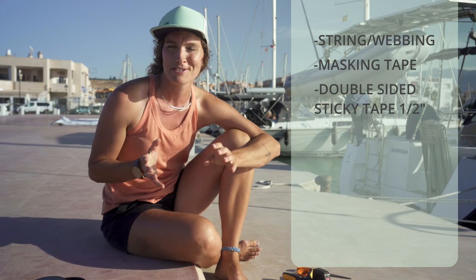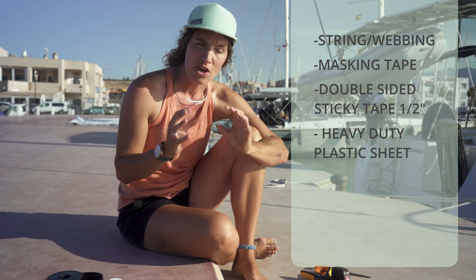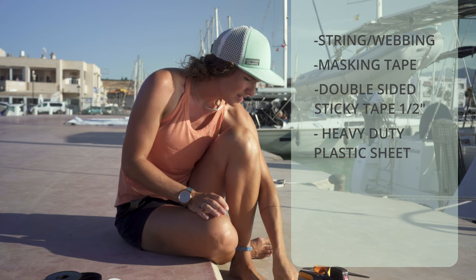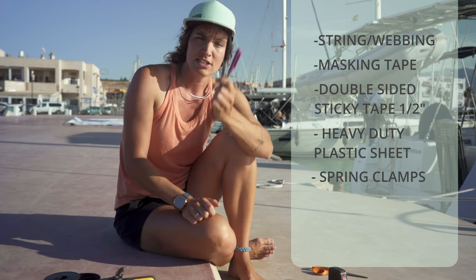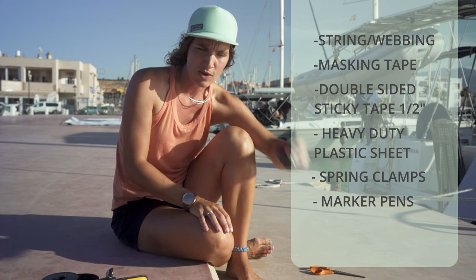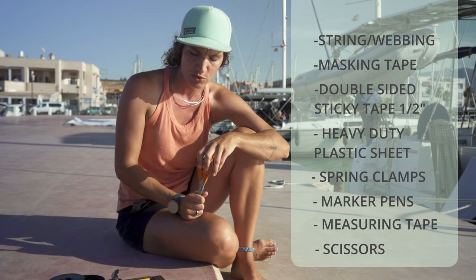Talking about plastic, we're trying to be environmentally friendly and avoid excess plastic. We recommend heavy-duty draping plastic — it's got a bit of structure, nothing too cheap and thin. Or the brand called Dura Scrim, a plastic with a diamond reinforcement through it, which is great because it prevents stretching, keeping your pattern pieces really accurate. Spring clips are really handy to secure the plastic in place whilst you're patterning. And then Sharpies or permanent markers, ideally more than one colour, so when you flip the pattern you can mark it with a separate colour, keeping things clear in the workshop. A good old measuring tape ensures accurate central positions, and scissors to trim excess plastic so it's not wafting in the wind.